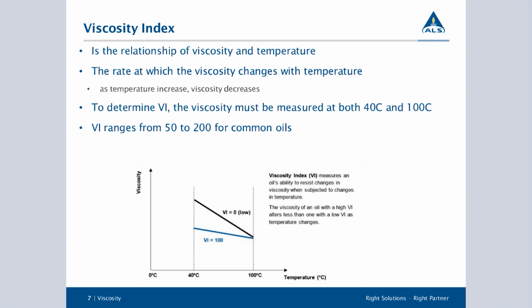You'll start to see that multigrade oils tend to have higher viscosity indexes and are typically above 100. And when we talk about a term like multigrade and straight grade, which we'll get into a little more, that is like in SAEs, which is when you start to add that W.